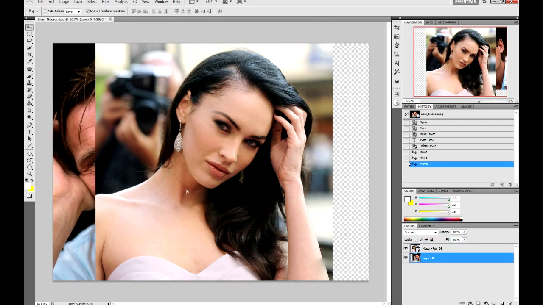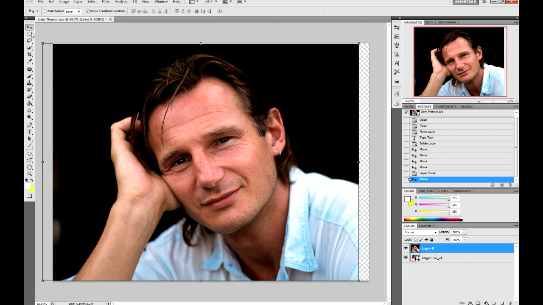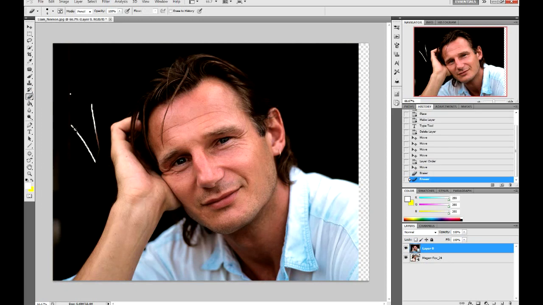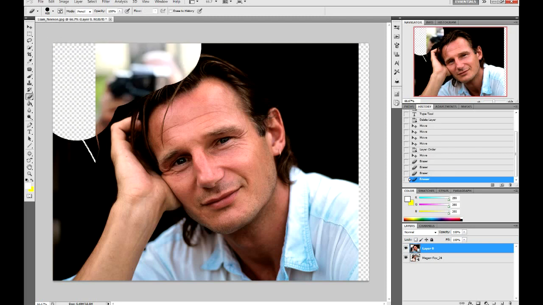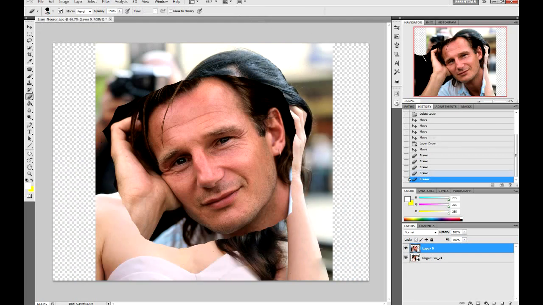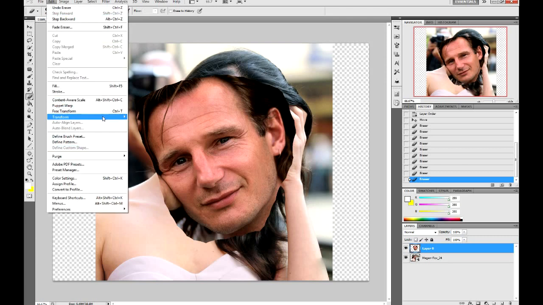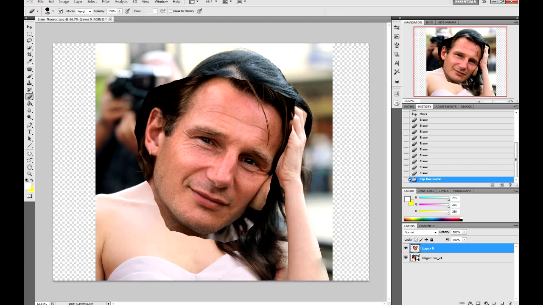All right, so what we're going to do is make him the layer above her, and we're just going to start erasing. We're going to erase one little baby pixel at a time. Try again. Whoa, that was way too big. All right, let's cut out his face, shall we? And look at her, here she comes from behind like a beautiful sunrise. Okay, let's just take it nice and easy. All you've got to do is go to Edit, then Transform, and Flip Horizontal, and voila.